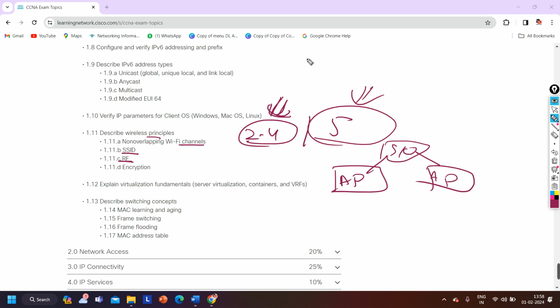So let's say I have two devices, two mobiles, mobile 1, mobile 2, A or B. If I am connecting these two mobiles through Bluetooth, both devices will connect with each other automatically through wireless. How? By transmitting radio frequency. Both devices will send radio frequency signals and both devices will sense each other. So you have to understand how devices transmit radio frequency, what radio frequency is, how it works, and how these devices will sense each other, right?